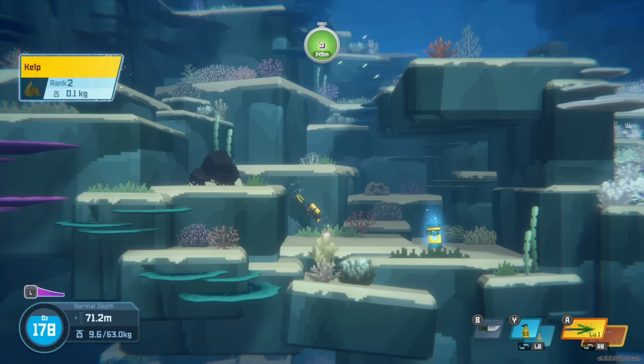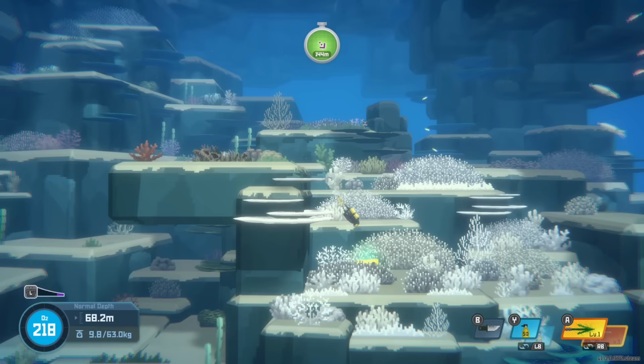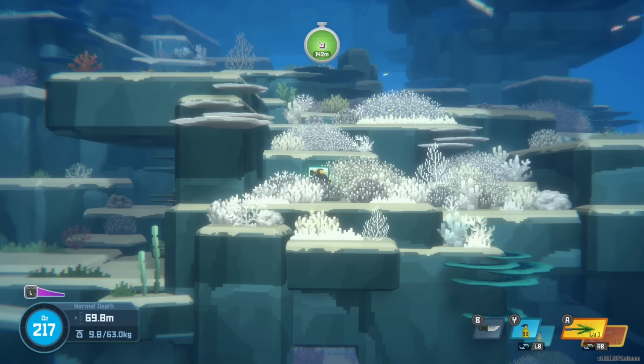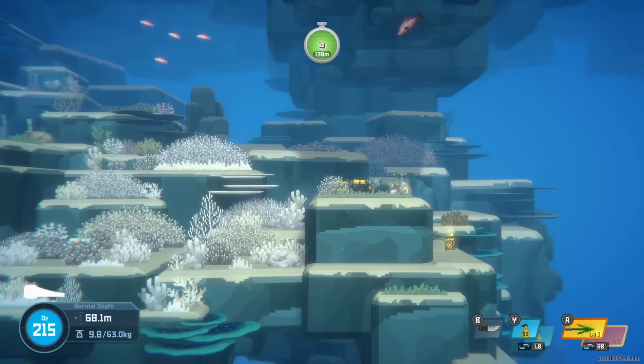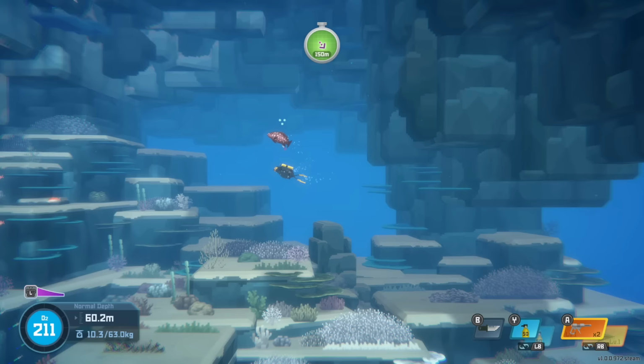Especially these damn pink shells. Those annoying pink shells. I'd rather have my oxygen. You know what? Just because. I think I like these fish pretty good. Go ahead and do one of these. See if I can get an egg from this guy. Wait a minute, cuttlefish.